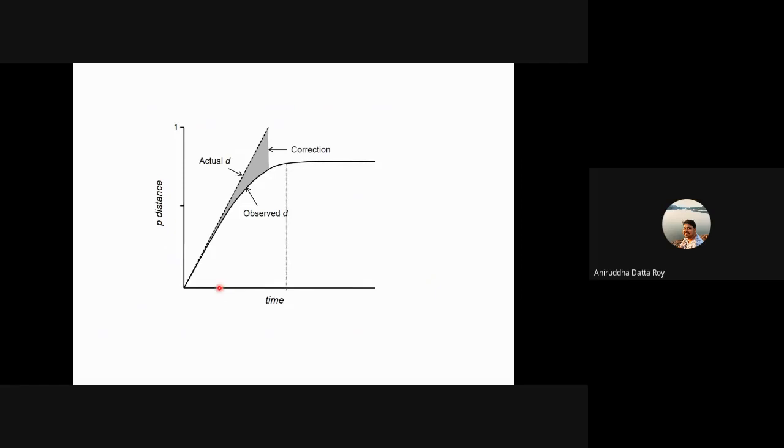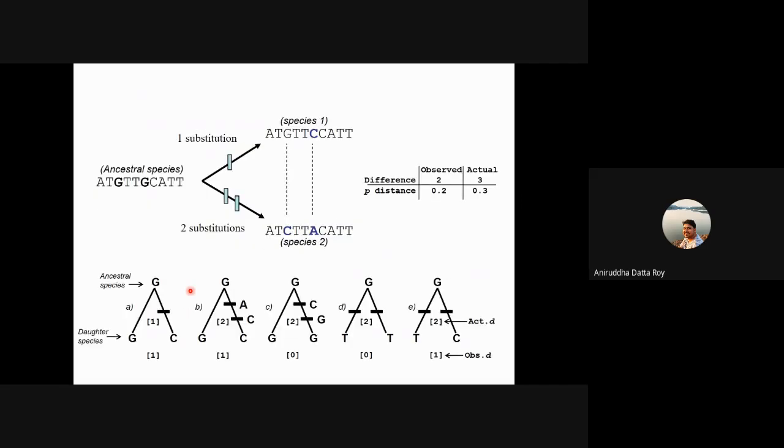Now, let's say you have 2 species. Actually, let's go back to the earlier slide where you have these 2 species, species 1 and species 2. And let's say we go back in time, which is just before these 2 species had started separating.